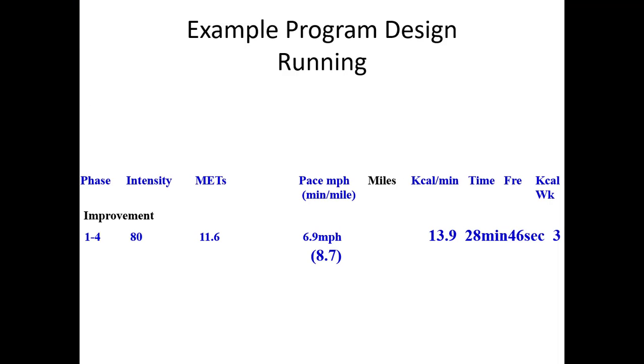So we have speed, right, 6.9 miles per hour, and you have your own speed, and we have 8.7 minutes per mile, pace too. In this case, if someone exercises outdoors, they usually want to know their miles. How about class? Doesn't it make sense? So how many miles should I run? Like this kind of approach, right. So in this case, we should calculate miles also, and I'll show you how to calculate miles.